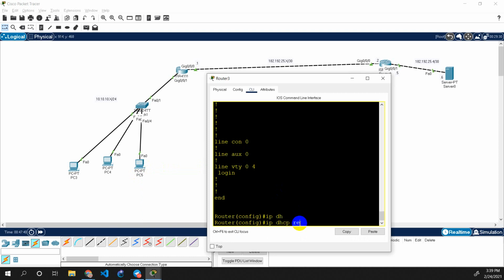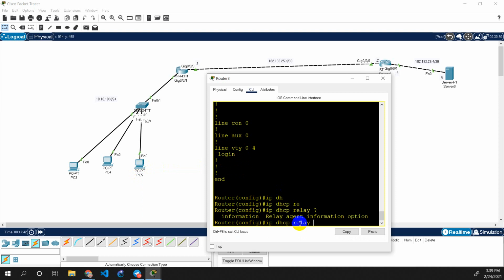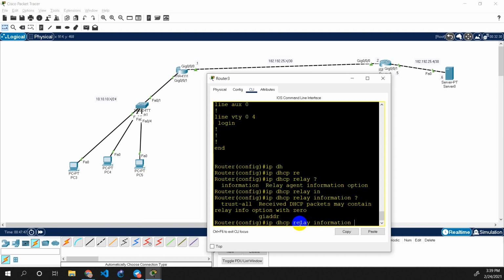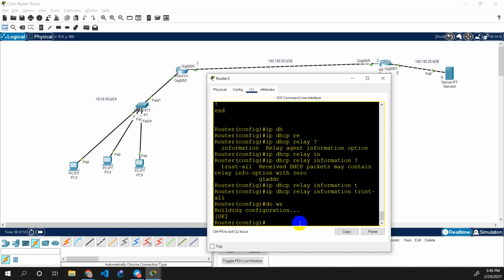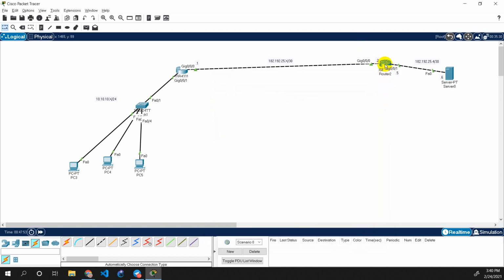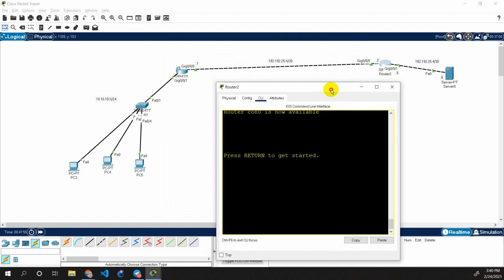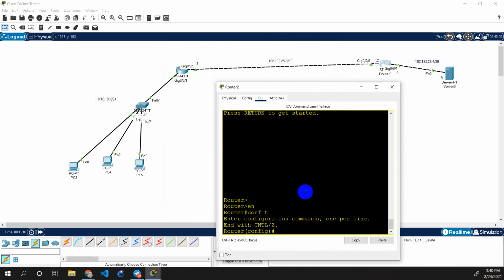IP DHCP relay information, question mark. In this case, have we done helper address enable 150?